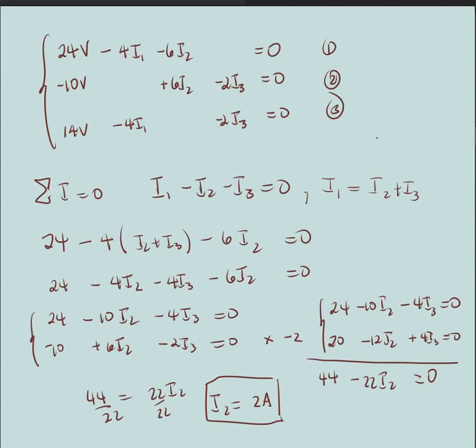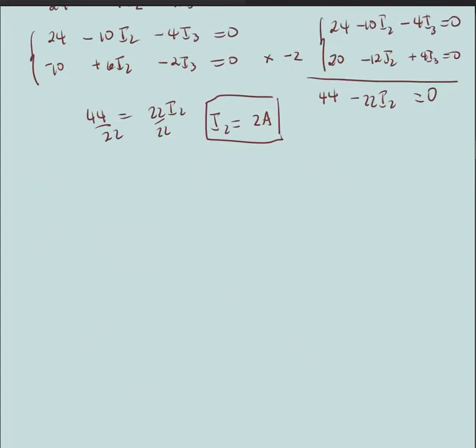Now what we're going to do is try to find I3. Now having that I2 is equal to 2 amperes, we can choose this equation to find I3, right? The only thing we need to do is just substitute. So it could be this one or that one, it doesn't matter. But we need to find one of those. Let's choose this one because it looks actually easier. Minus 10 plus 6 I2 minus 2 I3 is equal to 0. Since I2 is equal to 2 amperes, then we substitute here too. We will have minus 10 plus 6 times 2 minus 2I3 is equal to 0.